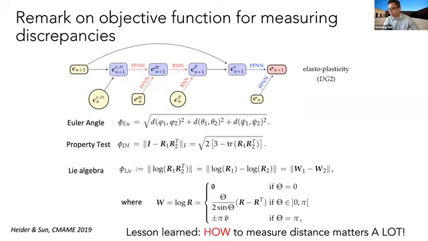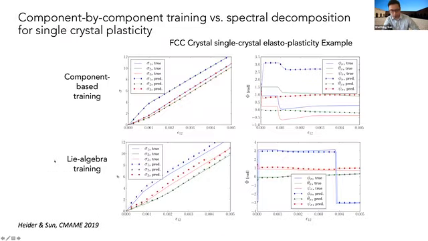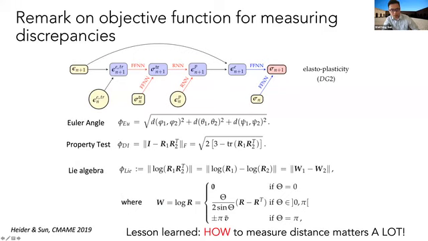So if you take out the principal directions, we have something in the SO3 group, the special orthogonal group. So how do we compare two rotations that are different? Should we do it component by component? That one, I think we all know that it's not going to work. But what we found out is that how we measure the difference between two rotations makes a lot of difference on the accuracy of the principal direction predictions.